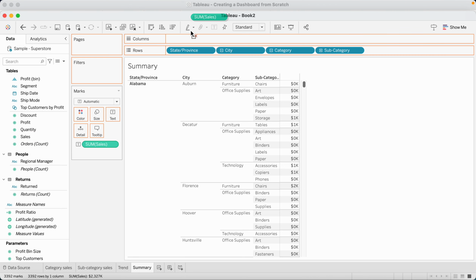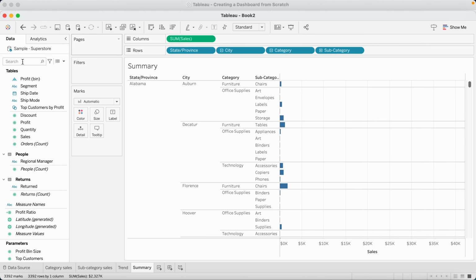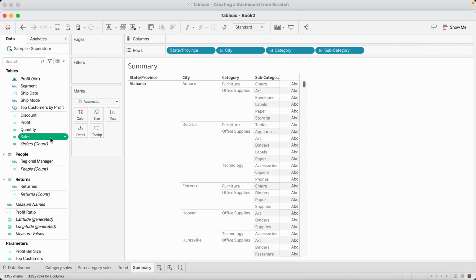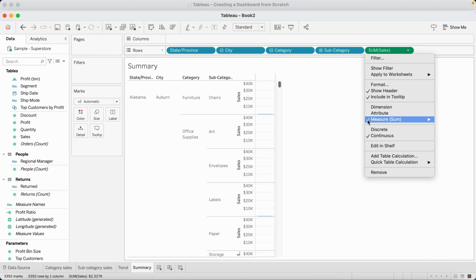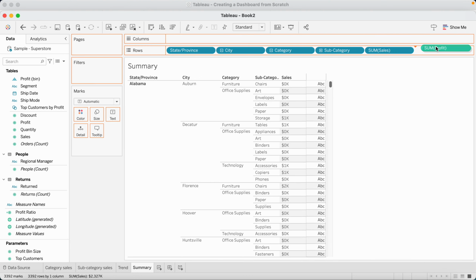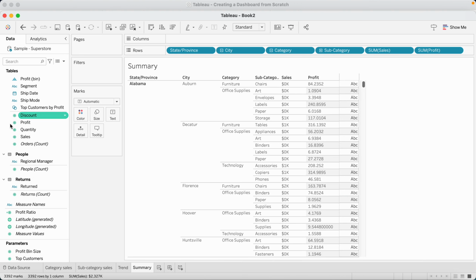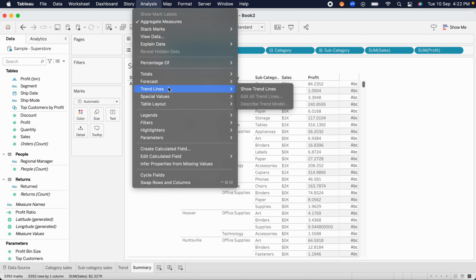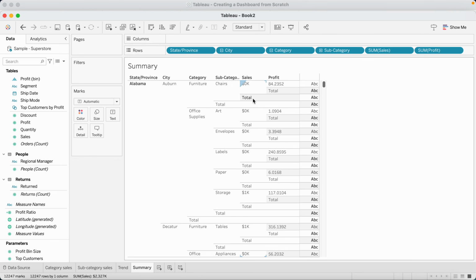Sales, I don't want this in bar chart format, so I'll go to discrete. It should come here on rows. Sorry, it's hanging up a little bit. So sales, profit. Let's convert this to discrete again. Now the problem in doing the table this way is that you can't show totals and subtotals. The header will appear but the value won't be there. So you go to analysis and totals, add all subtotals. It will show you the header but it won't show you the value, because this is a limitation in Tableau that with discrete fields you can't show the totals.